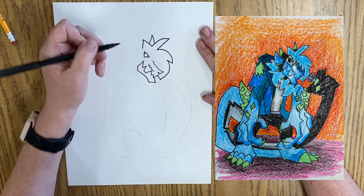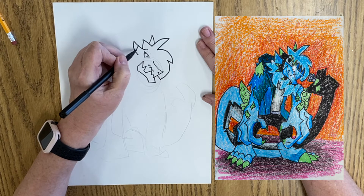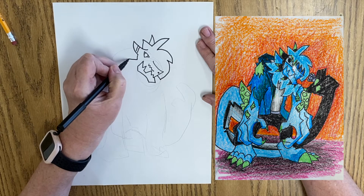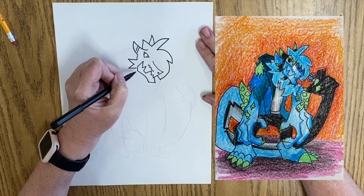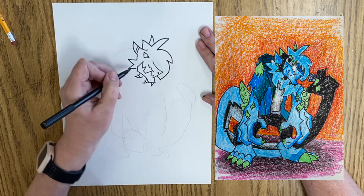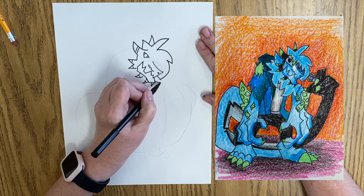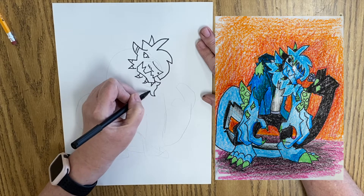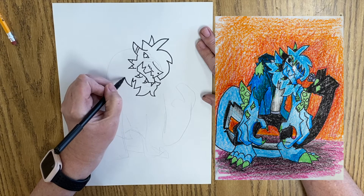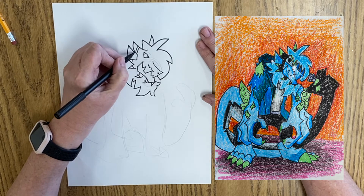And then we've got a horn back here. We have a horn right here with a diagonal line in it. Then we have a line that comes down and more horns coming out here. Another horn here, here, and down here. And those horns are kind of two-toned. Now for the rest of his hair — the hair comes up, has a curvy line, up, big curvy line here, there's a zigzag, little zigzag, curvy line, zigzag, big zigzag, and back up to this horn.